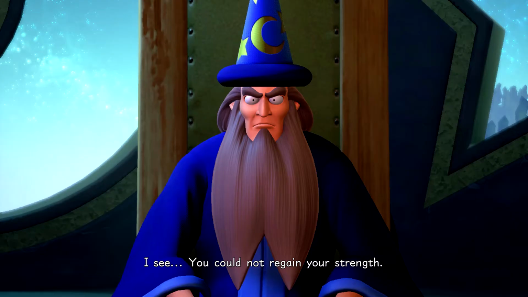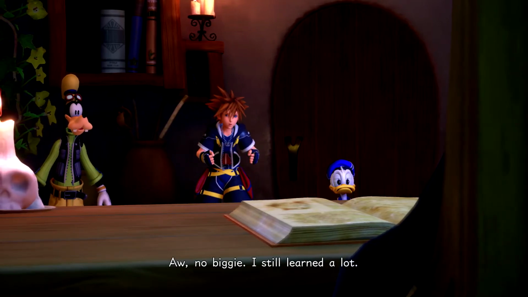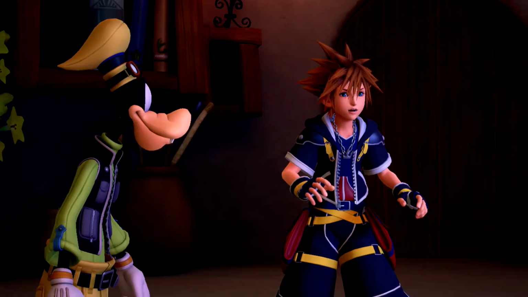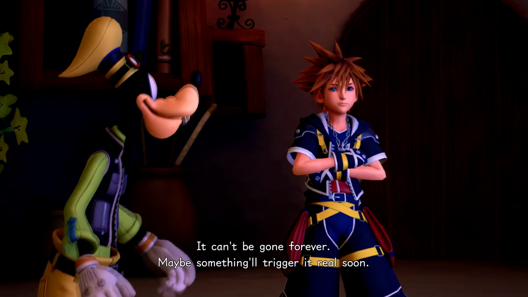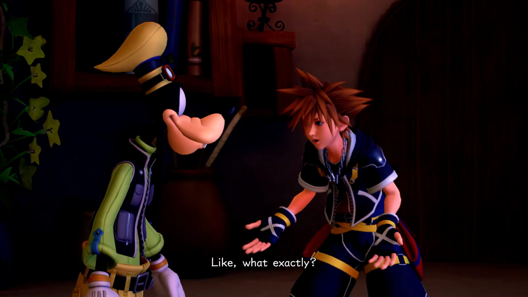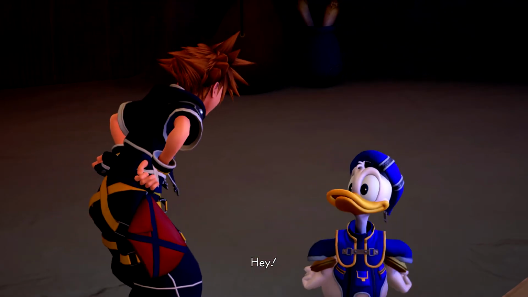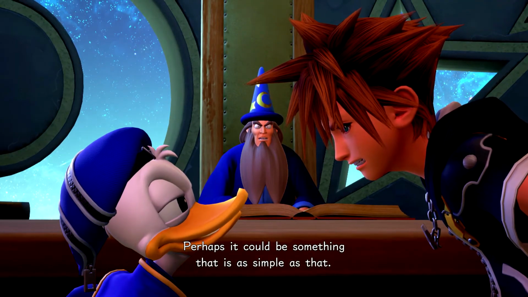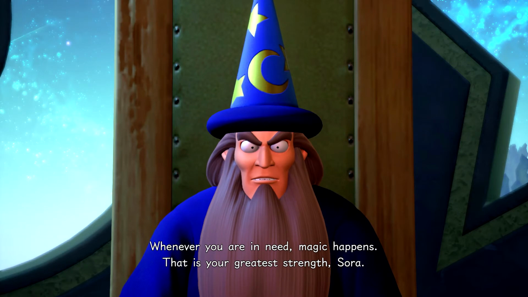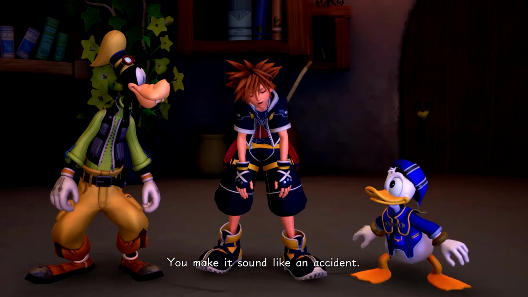I see. You could not regain your strength. No biggie. I still learned a lot. Regardless, Sora, you will need the power of waking. It can't be gone forever. Maybe something'll trigger it real soon. Like what exactly? I know. How about a bunk on the head? Hey! Perhaps it could be something as simple as that. Wait, you think so too? Whenever you are in need, magic happens. That is your greatest strength, Sora. You make it sound like an accident.